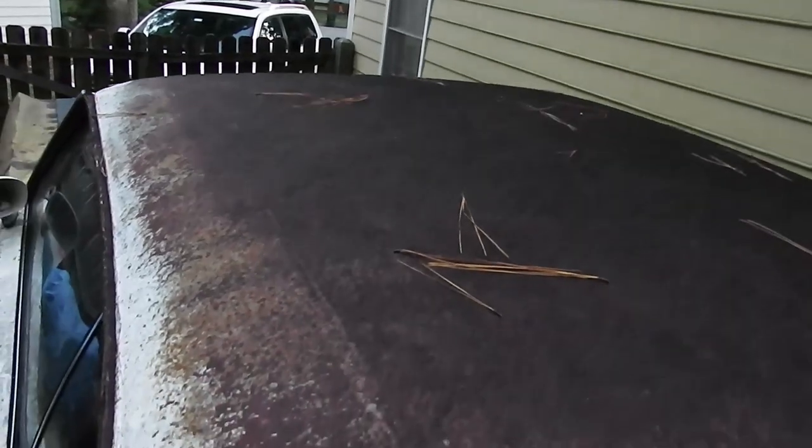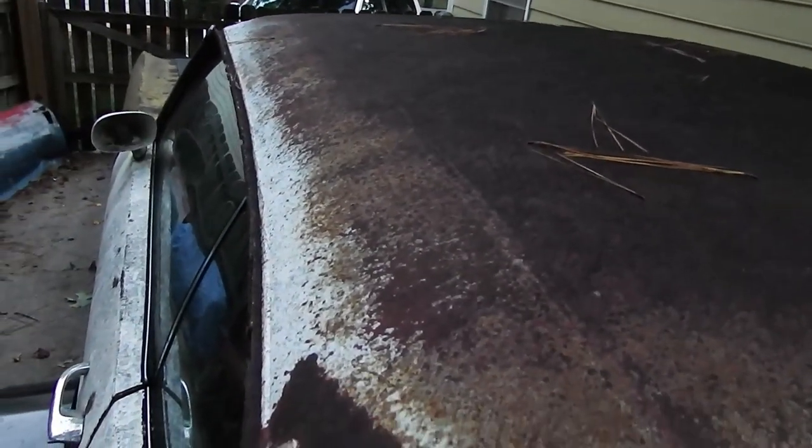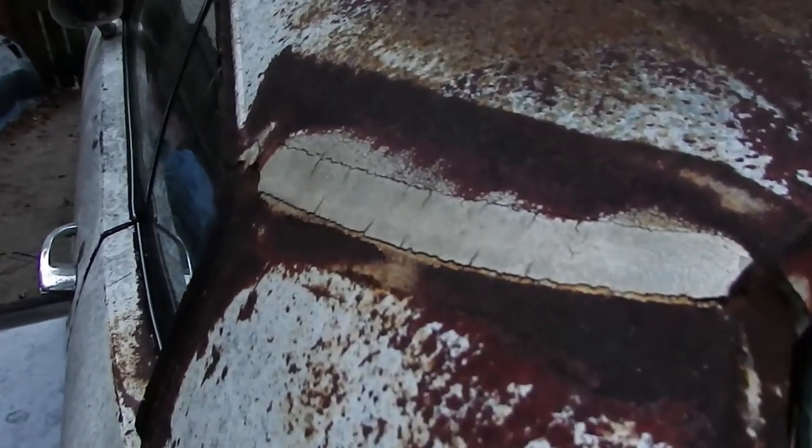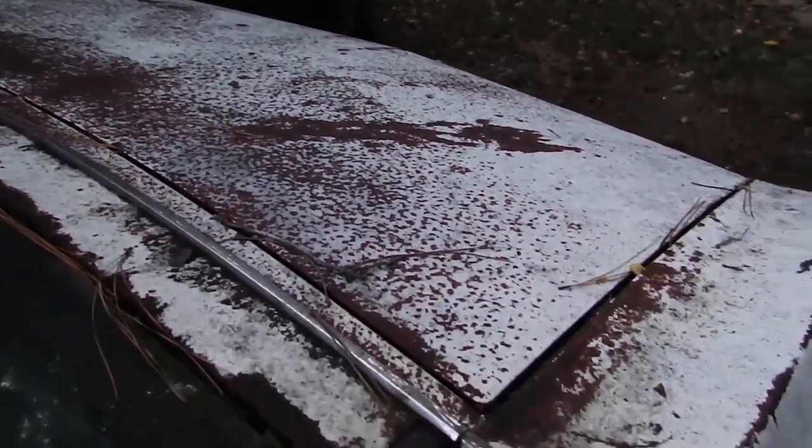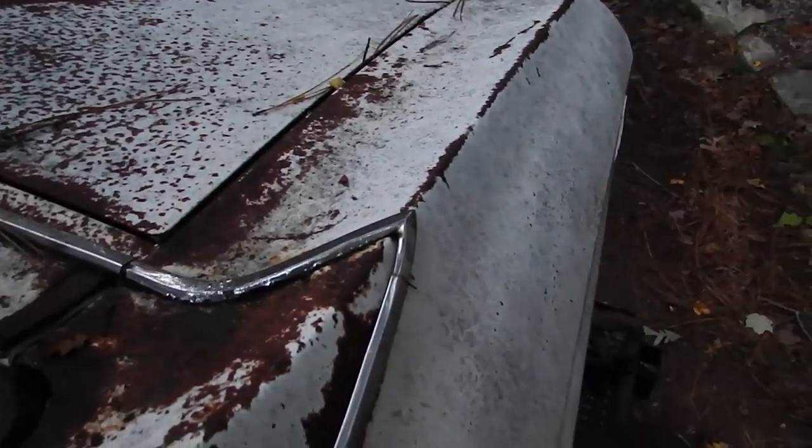The roof, again, has a lot of surface rust on it. The trim is gone. You can see the original seals are pretty broken up. Around the back window actually looks pretty good. It's got a hole in here, has a bottom area by the trunk. And then the rest of it looks pretty good. Here's the top of the trunk lid. Again, a lot of surface rust, but the top of the trunk lid and the top of the quarters look pretty good.